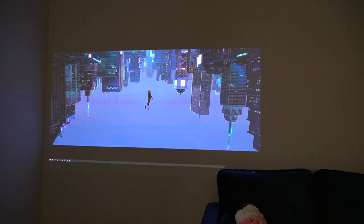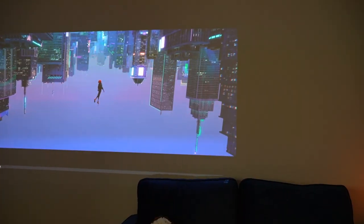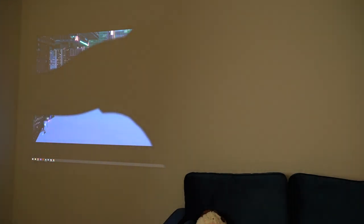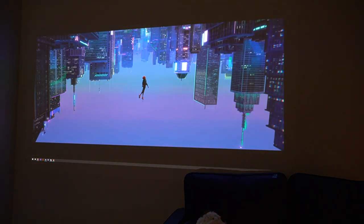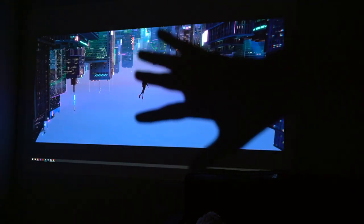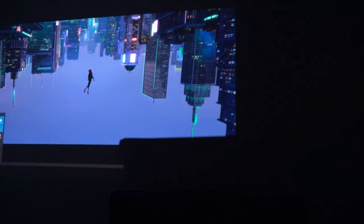There's my computer. Let's see if I can move this further back. I still have my ring light on. I'm gonna turn that off for maximum fit. Oh yeah, let me turn all my lights off. Oh my God. I am shook right now. What? Okay, sorry. I keep finding out ways to make it bigger.